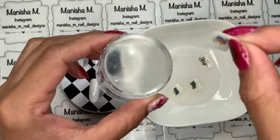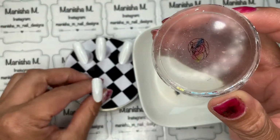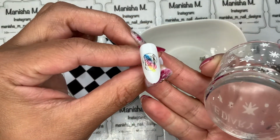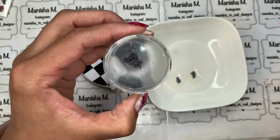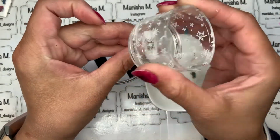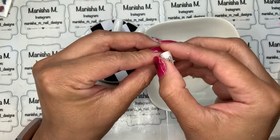What I've done here is selected another couple from the next sheet, and I'm going to use a stamper to transfer these onto the dry polish. So I basically just pick the decal up and turn it upside down and slide the backing paper off it. That just leaves the decal on the stamper, as you can see. Super easy, minimum water's left on there, and then you basically just stamp it onto the nail where you want to. Sometimes it doesn't go on straight away, but most of the time it will.